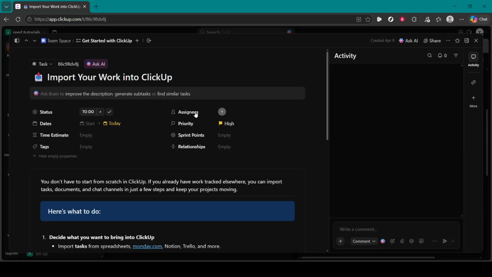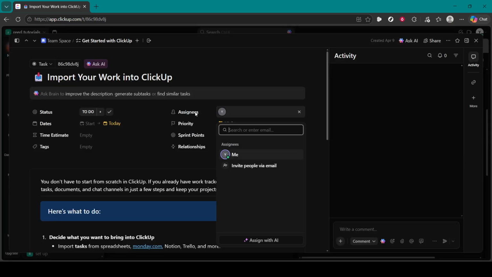A quick recap to lock it in. Open ClickUp. Navigate to your tasks or lists and assign directly from the list using the icon near the trash bin. Or open the task and assign it from the header inside. Use search if you can't find a task quickly, and double check that you have permission to assign in that space. That's all you need to confidently assign a task in ClickUp.